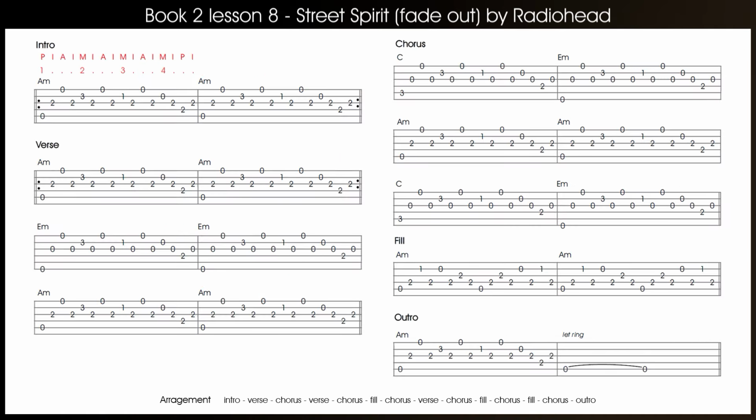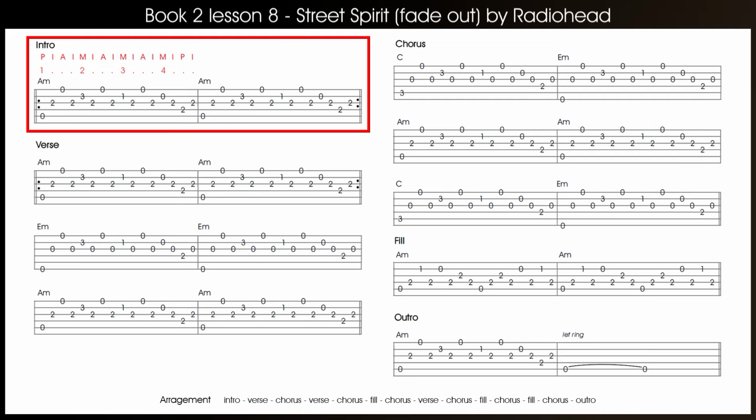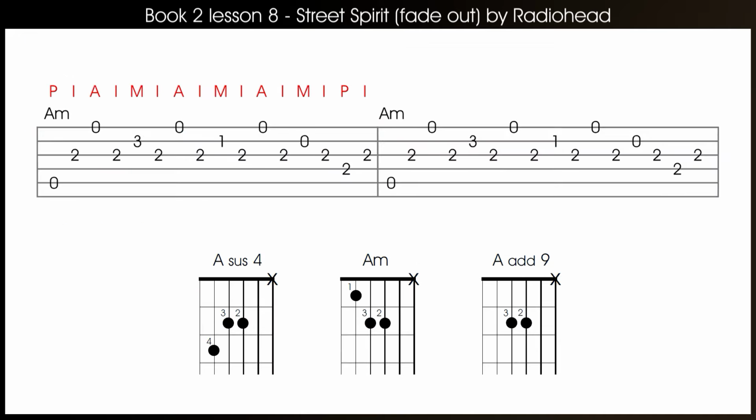Taking a look at the first line, which is just the first bar repeated, you can see the notes that are changing are all on the B string. Firstly you play the third fret, then you play the first fret, which is a standard A minor, and then you remove that finger to play an open B string.